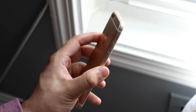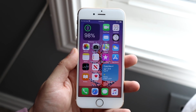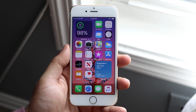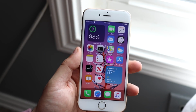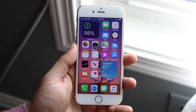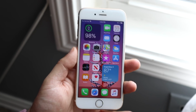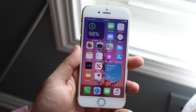But for the iPhone 6s, this is coming out to be a really, really good upgrade and a meaningful upgrade for an older phone like this, which is really cool. Now, it's still buggy, it's not perfect. My iPhone 10 is glitching up all over the place, I can see from where I'm filming this. But I think for an iPhone 6s, it's a really, really awesome upgrade. And I would recommend you guys to not upgrade yet. Don't even think about it. Stay on iOS 13. But hopefully down the line, once the public beta comes out, it'll be much more stable.